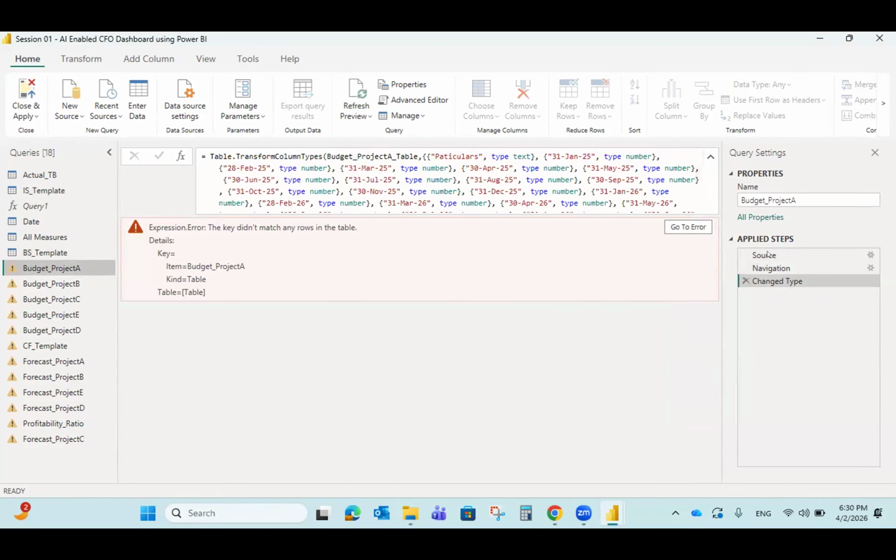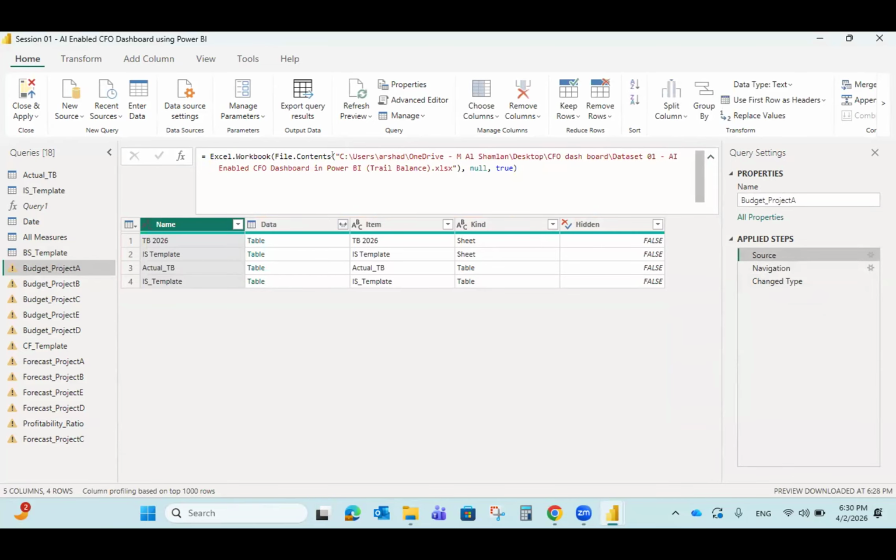By mistake, you have chosen the wrong file, and that is why it was giving you an error.